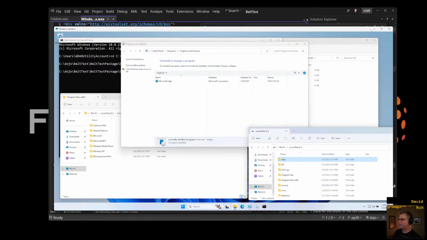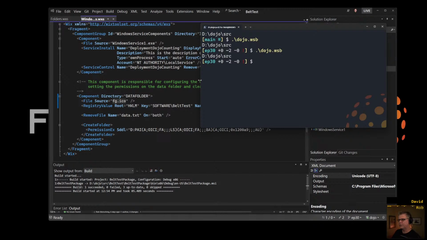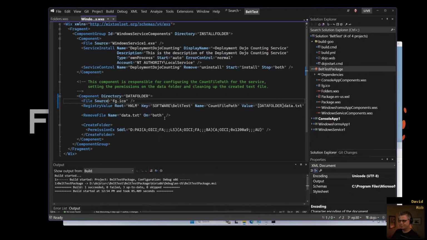All right. I have to tell you a secret. A secret about the Windows installer. I'm not going to close Sandbox yet. I can leave it behind here. We'll just leave it behind. So we're going to dig into this a little bit here. The Windows installer has, call it a favorite resource, an important resource for each component.